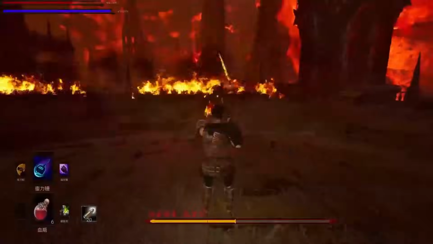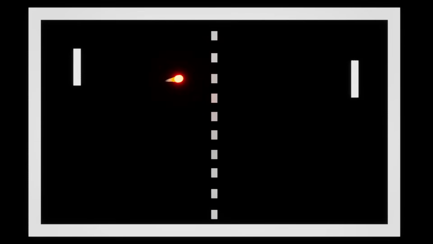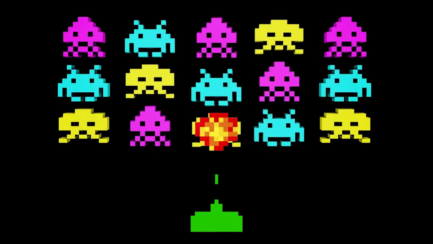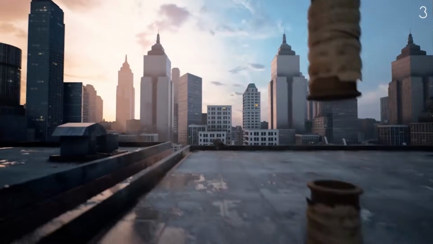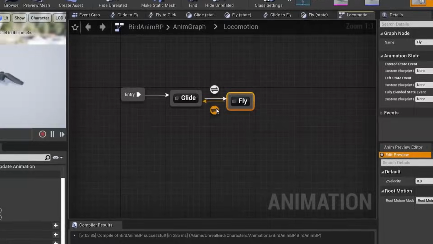Once you understand the basics, you're ready for the next step. Step 2. Practice by recreating simple games. I recommend that you recreate 3 to 5 simple games, such as Flappy Bird, Space Invaders, or Pong. The point is, I want you to try and recreate a couple of simple games. You can do this by following tutorials or courses online.